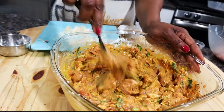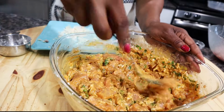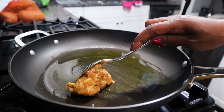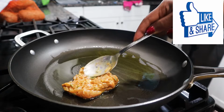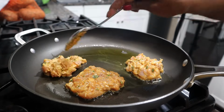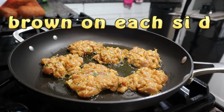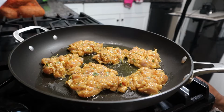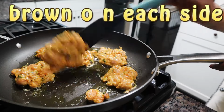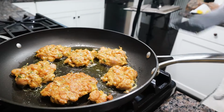I'm liking the color. Color looking good. Put a little bit of cheese. Okay. Put it aside. We're gonna scoop it. What you see is what you get. Okay. Looking good. Looking delicious.